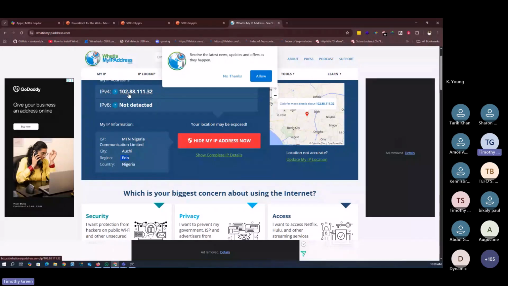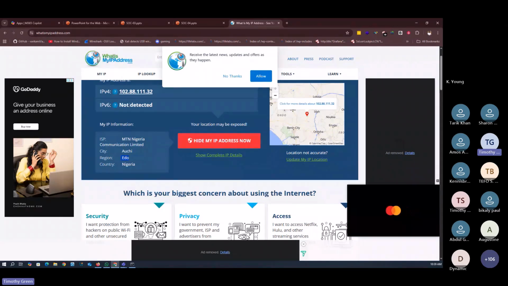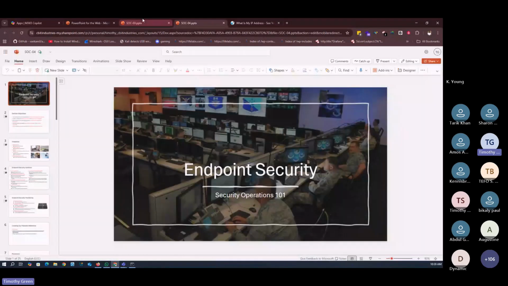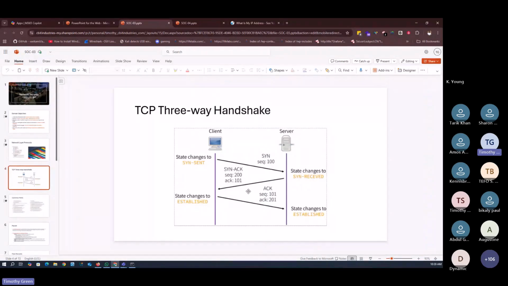The TCP three-way handshake, like I was explaining, the SYN flag will be sent with the IP address to the server on a particular IP address. So the server, if it is active, is going to respond with SYN ACK, as you can see here. The way TCP will know that it is the server that is responding is that I said the client will come up with a random sequence number. So if the server then responds, the server will add a number to the acknowledgement number. So the sequence number is 100, right?